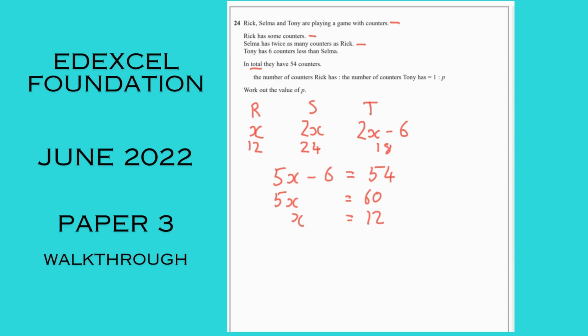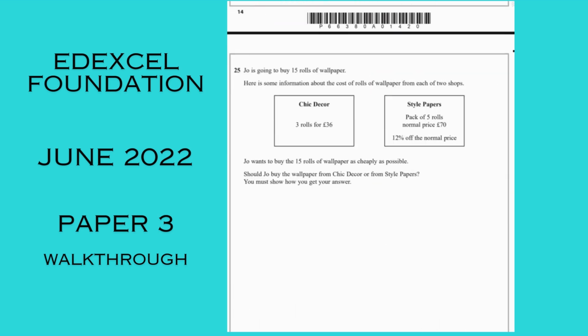Let's now read this final sentence. Rick to Tony is 12 to 18. It wants us to write this ratio so that there is a 1 on the left-hand side for Rick. The only way we can do that is if we divided both sides by 12. So we divide 18 by 12. I'm never a fan of decimals being involved in ratio, but there we go. That's what it wants. So that's what I've got to do. 1.5 for the right answer.